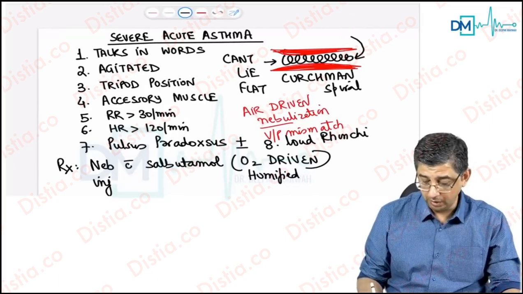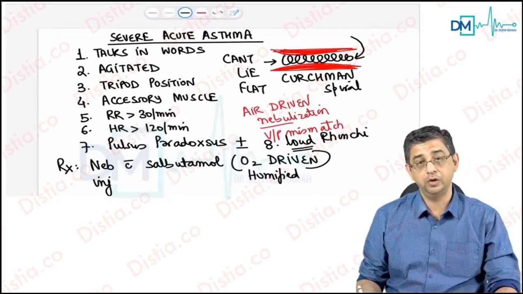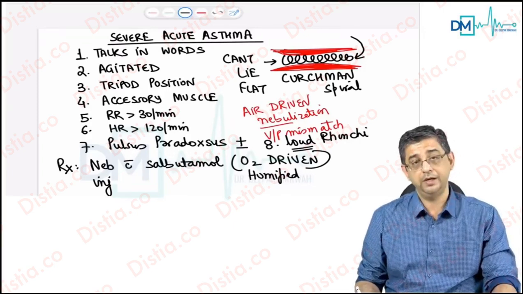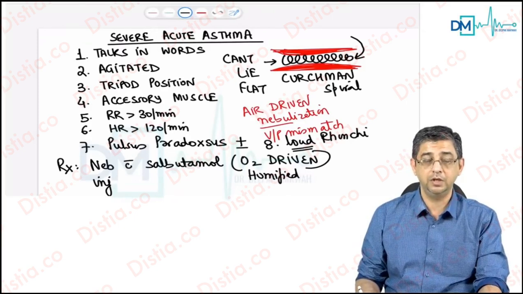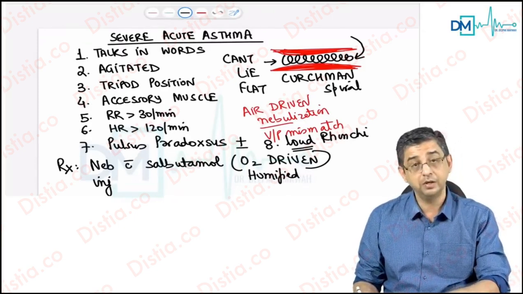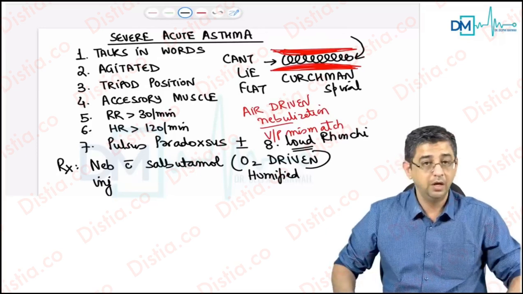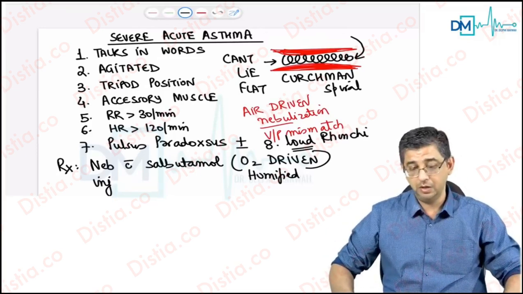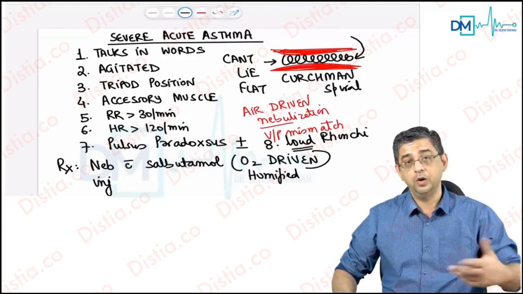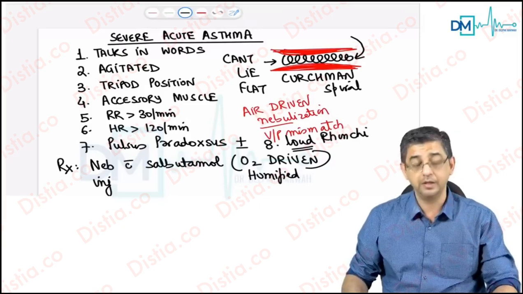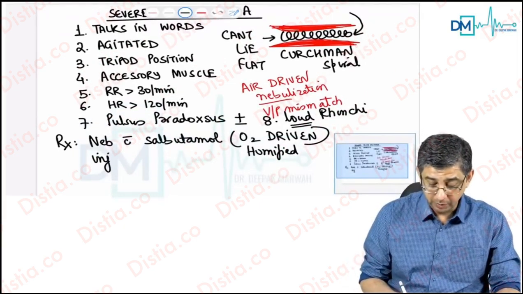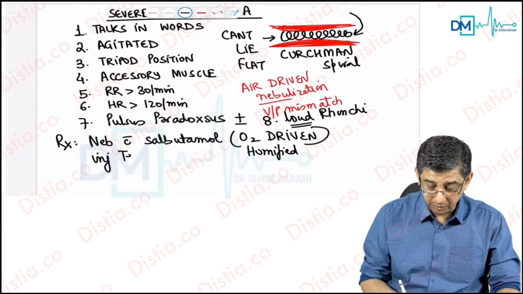So there can be a difference in opinion between two doctors. But I want to highlight the fact that loud rhonchi disappearing in an asthmatic patient does not mean improvement. Like in this particular case, he was admitted sitting up in a tripod position, and now suddenly the rhonchi have disappeared and he's very groggy. That means he's deteriorated. There's a possibility that salbutamol is not working at this point of time.